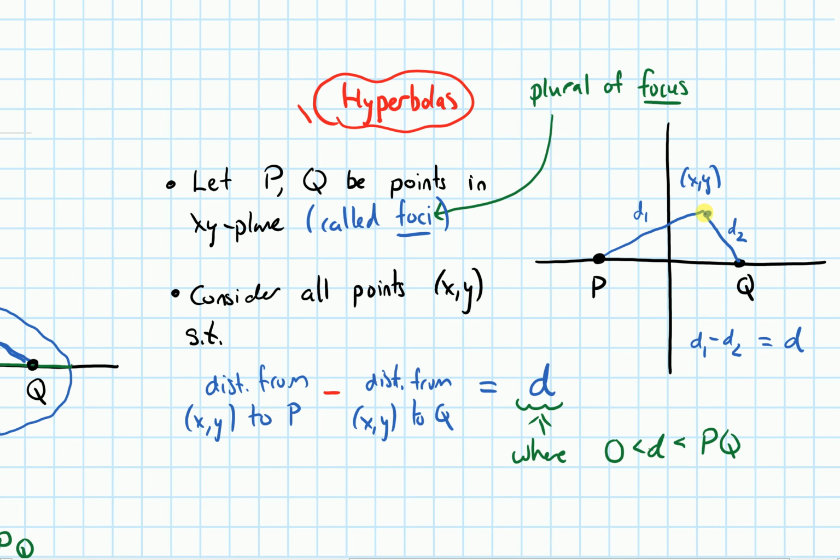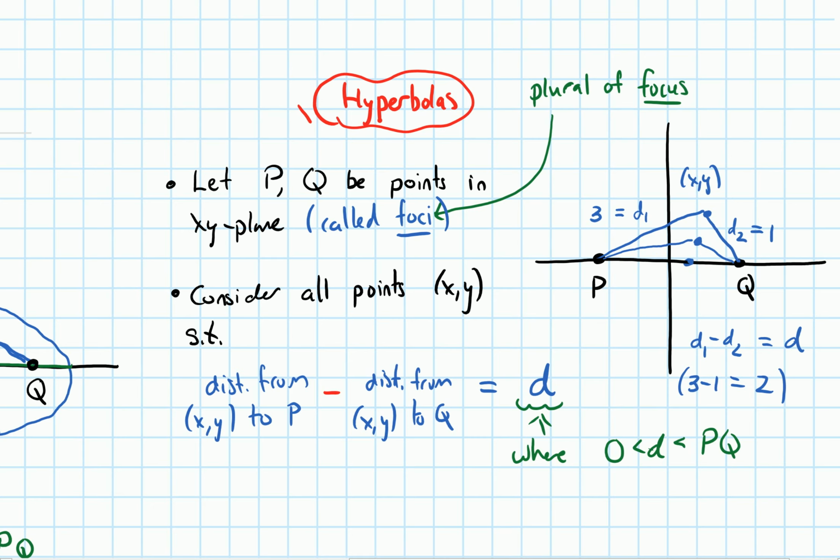So let's just say hypothetically D1 was a number like 3, and D2 was a distance like 1. In this case their difference is 3 minus 1, which is 2. So I need to keep that difference 2 no matter what. So if I were to decrease the 3, I need to decrease the 1 as well. So that would be somewhere maybe here. When I draw that point, it has a smaller distance to P, but it also has a smaller distance to Q. And if I keep going like that, I could put something here that has a smaller distance to P and a smaller distance to Q.